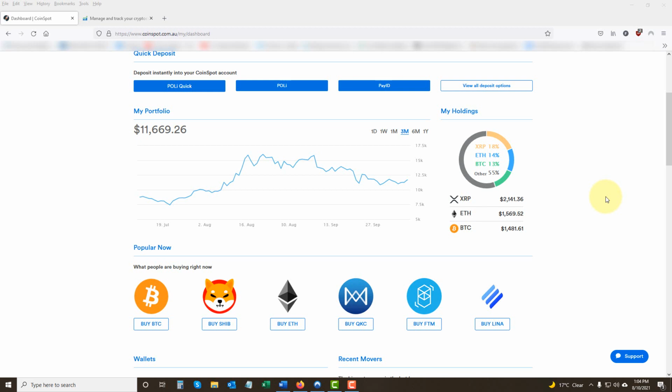Also, it's a good idea because, well, me personally, I don't want to sit in front of the computer all day watching charts, waiting for it to go up and down. So if I set my buy orders and sell orders to buy and sell for me, then that means I can just go off and maybe go to the beach and have a swim or work on other things. So it's all set and forget. But the main reason I do this is because it takes me out of the picture. So this is a kind of set and forget method.